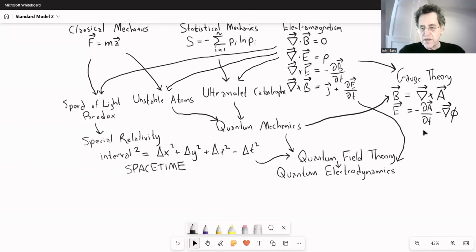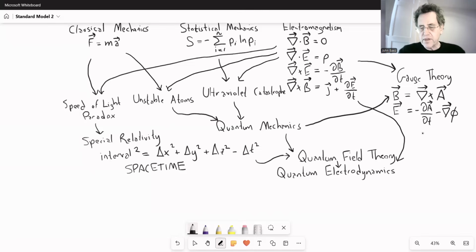The electric field, turns out, tells you how the phase of a particle would change if you could move it around a little loop in space and in time. So there's a lot to say about this. In fact, I wrote a whole book about gauge theory called Gauge Fields, Knots, and Gravity. But I'm not going to get into that now. I just want to say that this is a new outlook on electromagnetism.